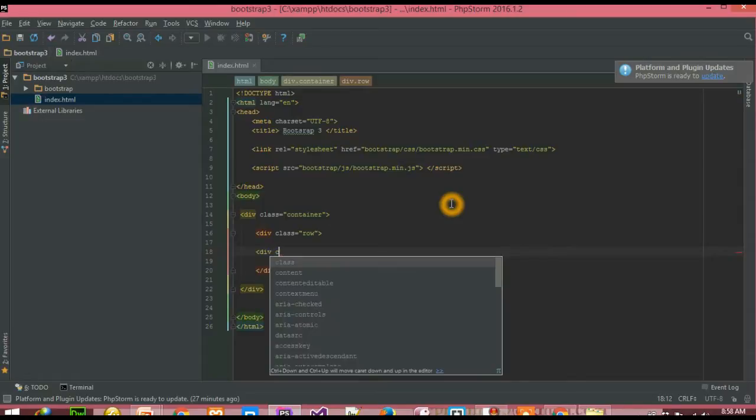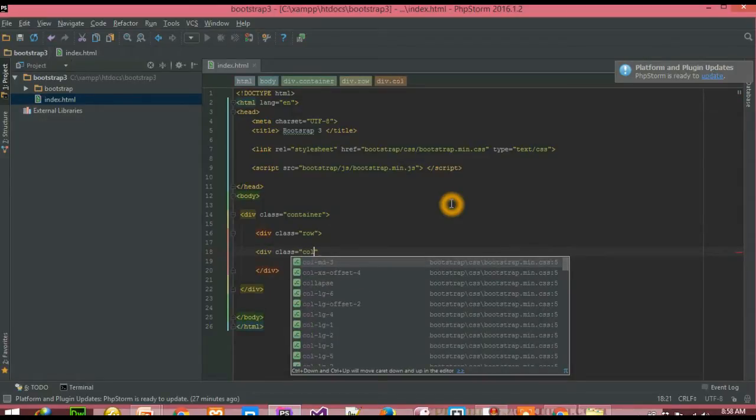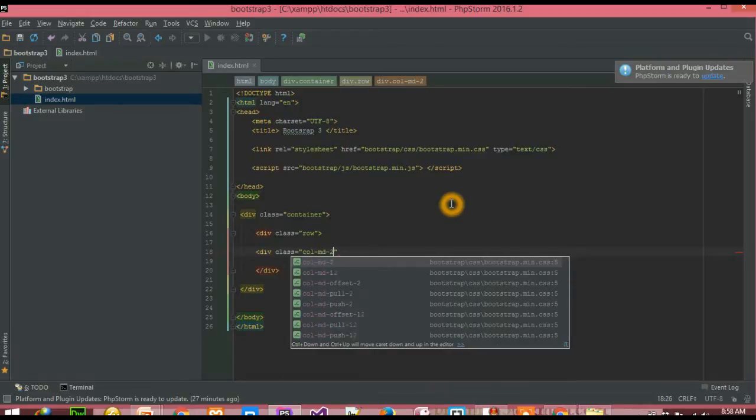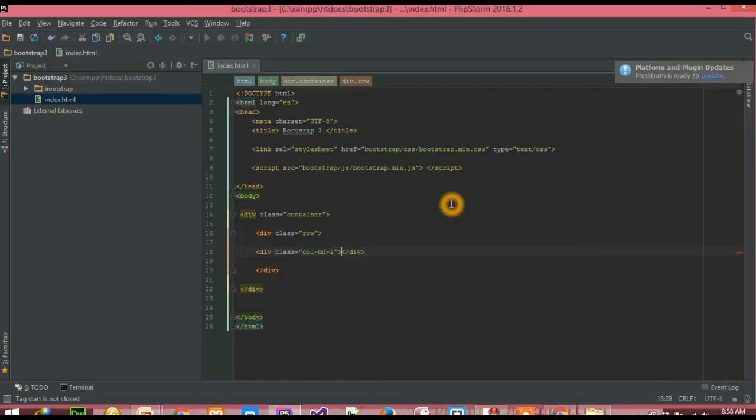So I create a div class, and the Bootstrap grid class is called MD, and I give it 2. If you want to span across 2 columns within the 12 columns of the Bootstrap grid system, then we can write 2 here. You can also add columns according to your choice.